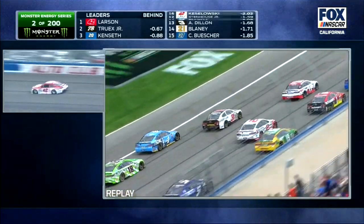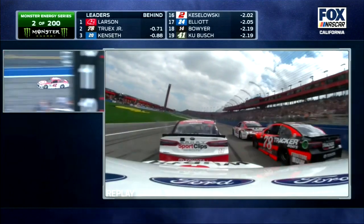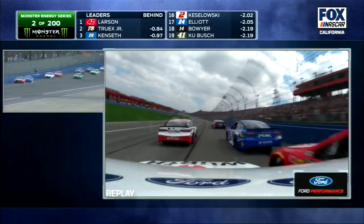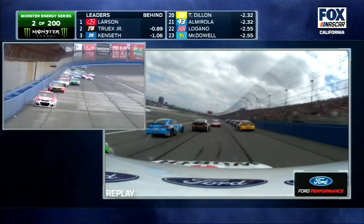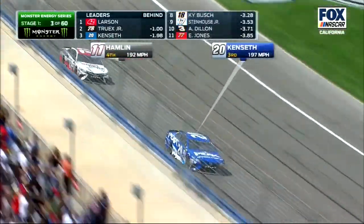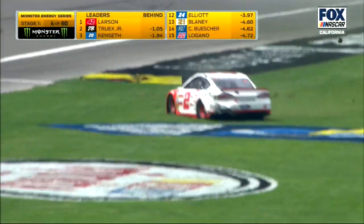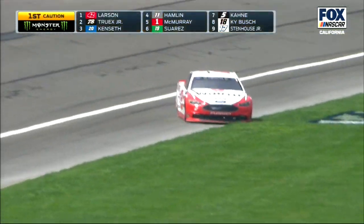Yeah, Hamlin just didn't go, and Keselowski was ready. And I think the two pushed him a little bit and got the wheels up off the ground. The 11, he just made a little bit too much contact on Denny Hamlin. But Hamlin's car did not take off at the green flag. A little sluggish. Two car as well as we go up here for third. Oh, these are a car around. Two car, yeah, I think that left rear probably went. I think it did. Now we know why he was nursing it. I think he was probably feeling that coming.